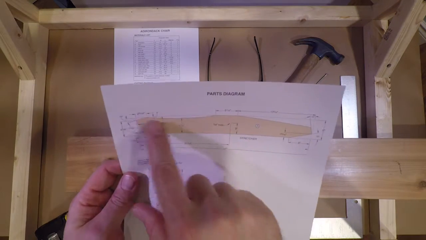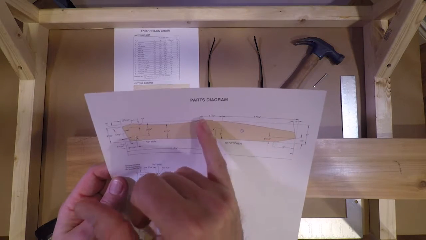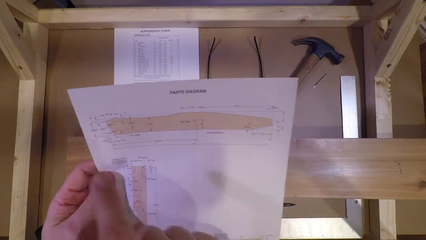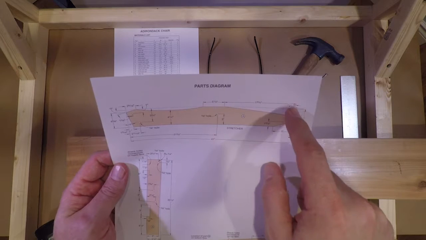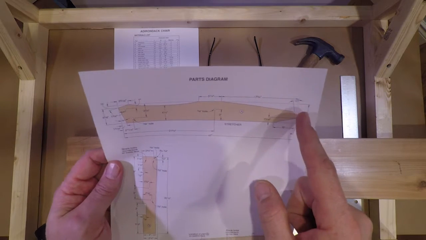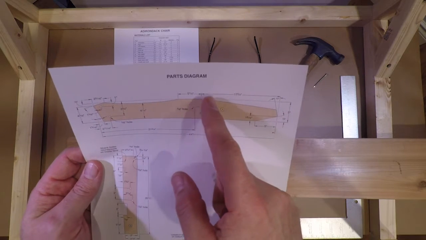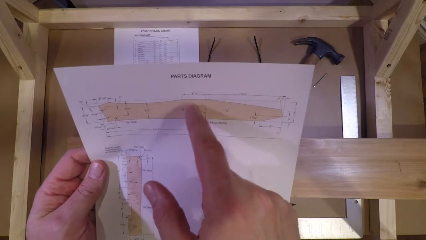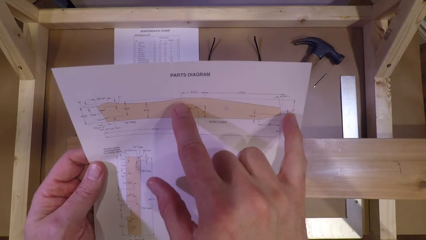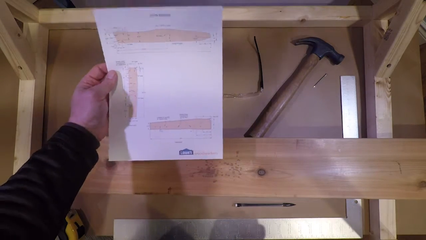So to get our next measurement, because they didn't mark from this point to this point, we could do a little math and figure it out. Or we could just go from the end point of the 41 inch board and go over 17 3/4 plus 5 1/4, so 23 inches. And that would give us our next point.